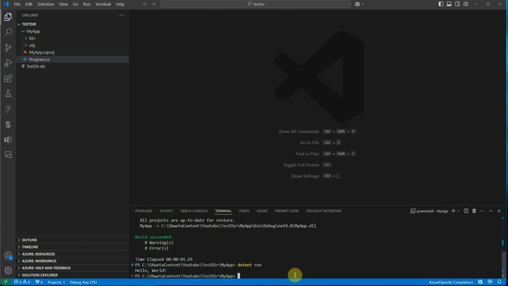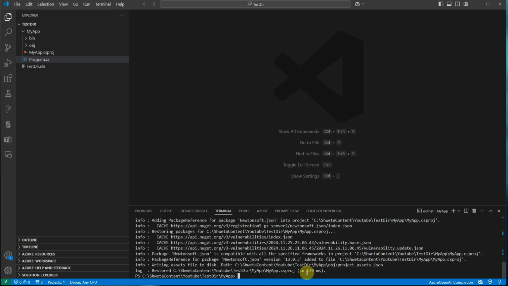So let's write our next command, dotnet add package, and here you need to provide your package name. Whatever package you want to import or pull into your application, you just mention that name over here. I would go with the most common one, which is for JSON. So we'll say dotnet add package Newtonsoft.Json. And it will go ahead and import the most recent package for me.